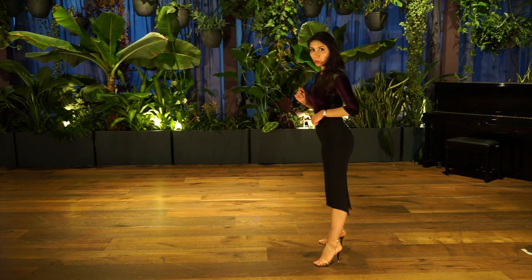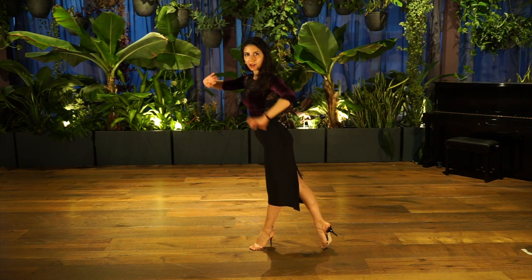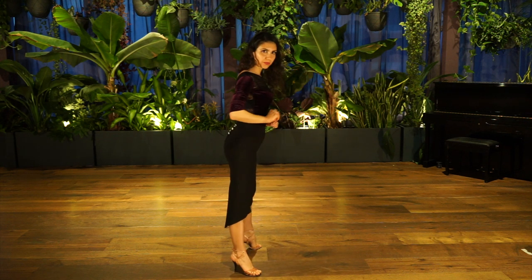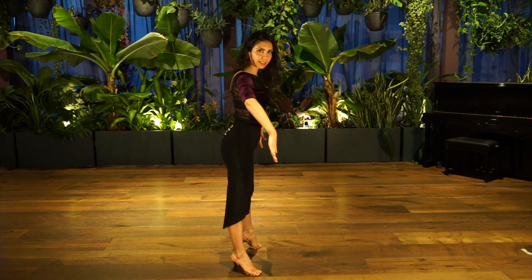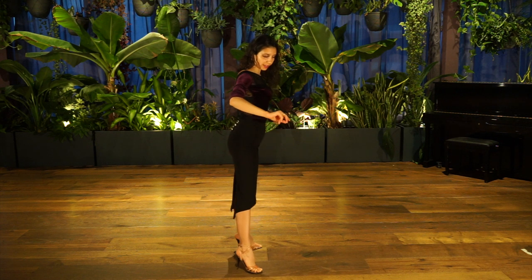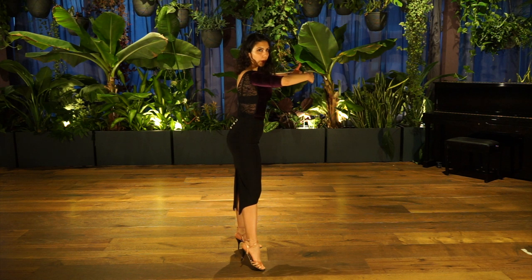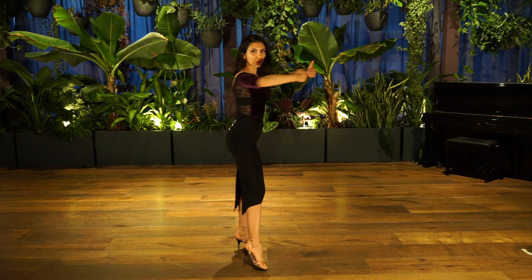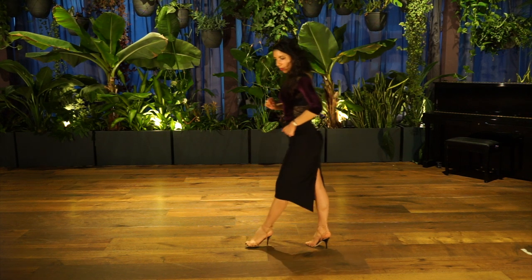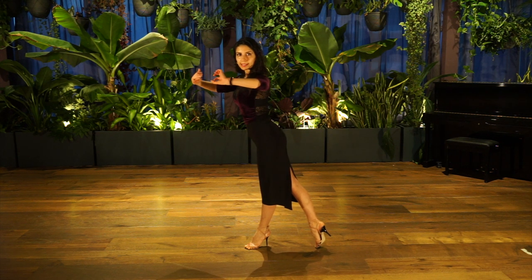So what should we do — let's try now from here — to turn once, and we go until here in the side step, and then take it back. So go like in a rebound, and come back. And then we are going: back, foot, knee, hip, and go back, bring together. And now go back here, and now we will turn more in the side.